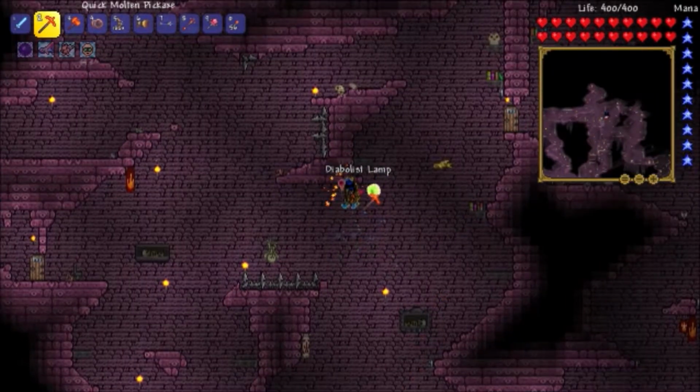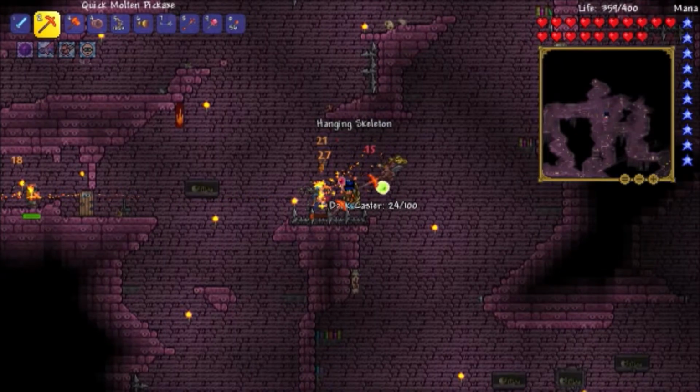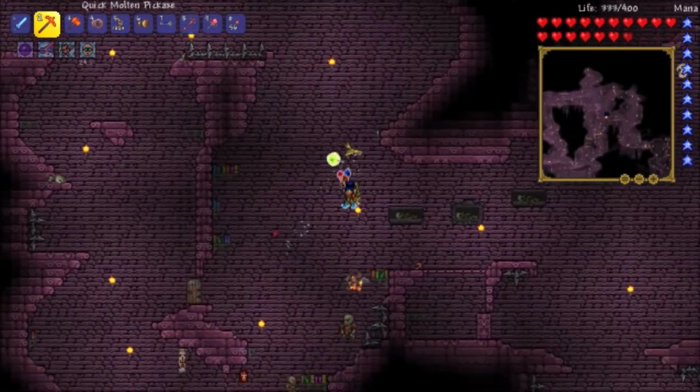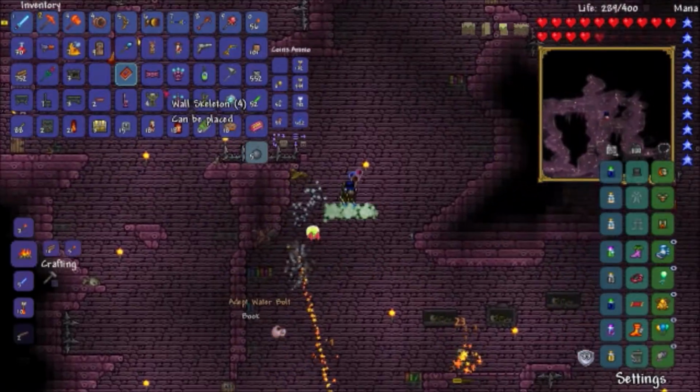There's that. Is that a lamp? That's a lamp. Oh my gosh, the wall skeletons. Or like the catacombs. Oh, game frozen. Gonna not, don't want to deal with that. That'd be scary. Hey, look, a water bolt. Take that. What's that, adapt?